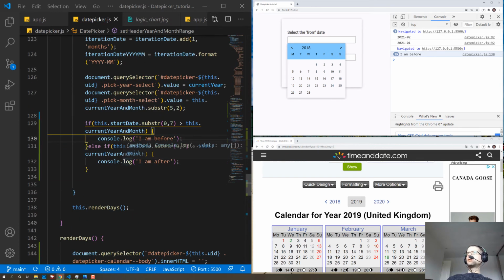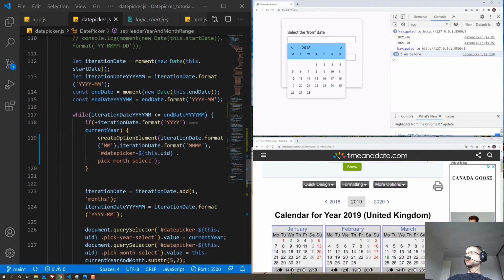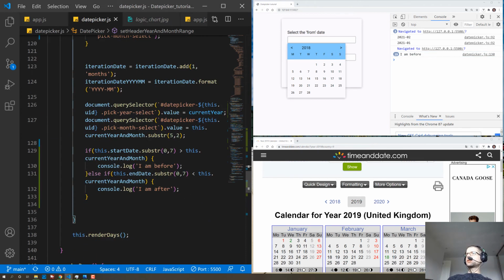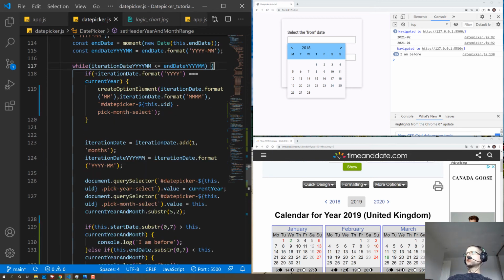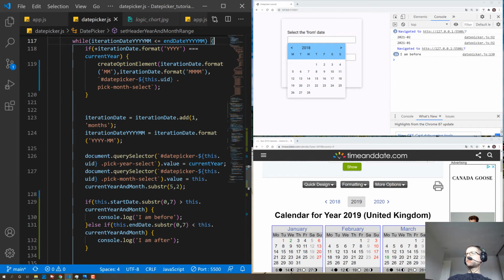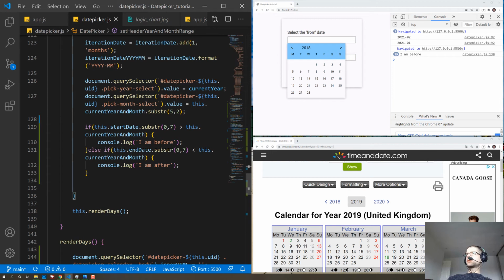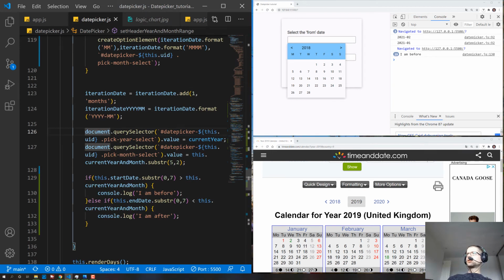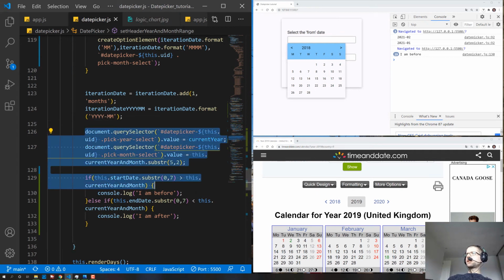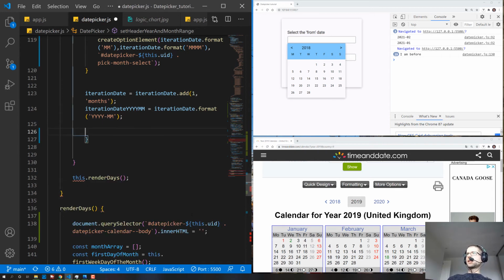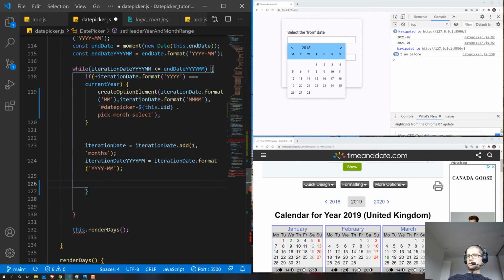Oh my god, yeah. Alright. Huge stupidity on my part. So we're iterating over the months, and what happens here is on every iteration we're selecting the value. That just doesn't make sense. So not just this logic that I'm setting up, but also selecting the value should be outside the while loop. I haven't even realized it was inside. That's why I was so surprised. Let me just put it here.